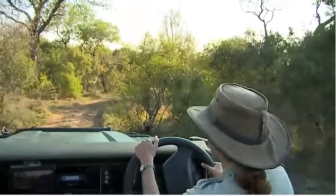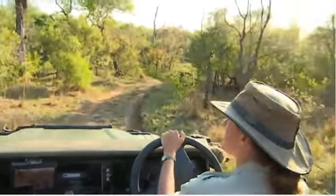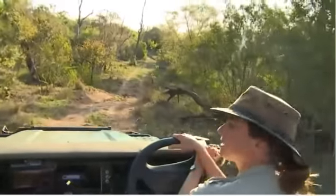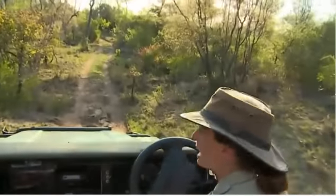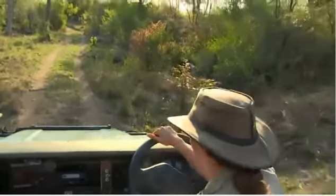The nice thing about summer, and I secretly quite like it, is that the spider webs are back out and about across the road. I just drove through one now, just one of the little strands that come across, and it's always interesting to watch people's different reactions to spiders.